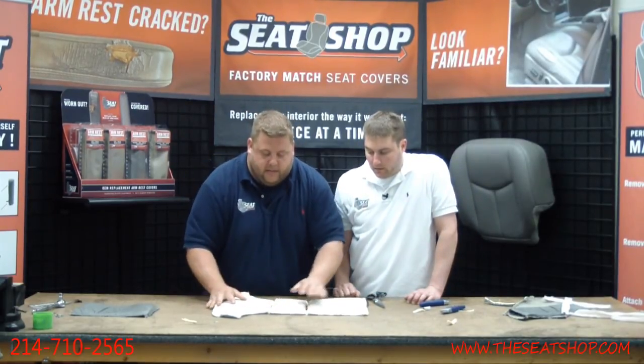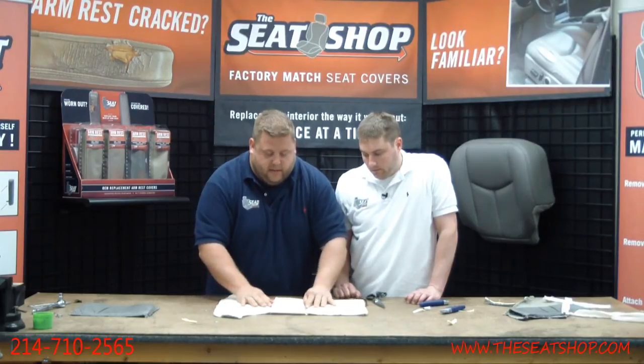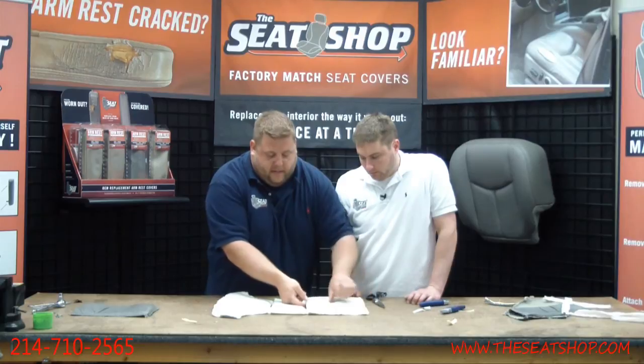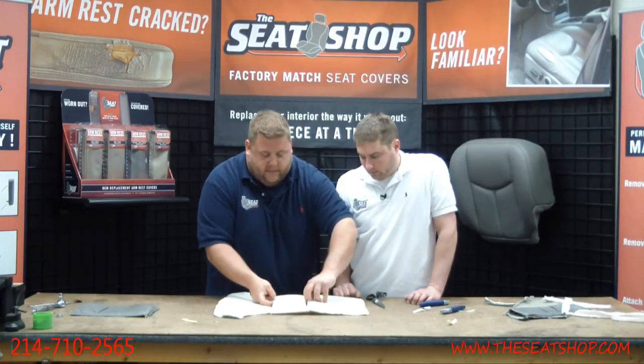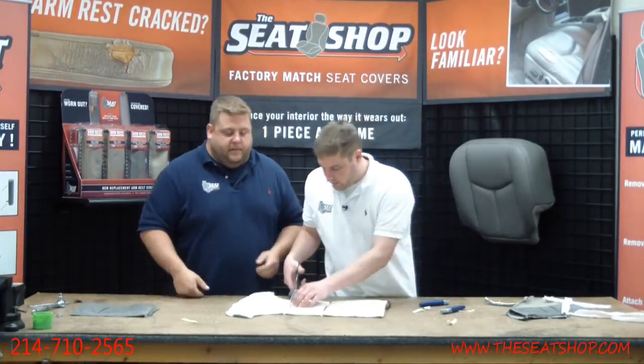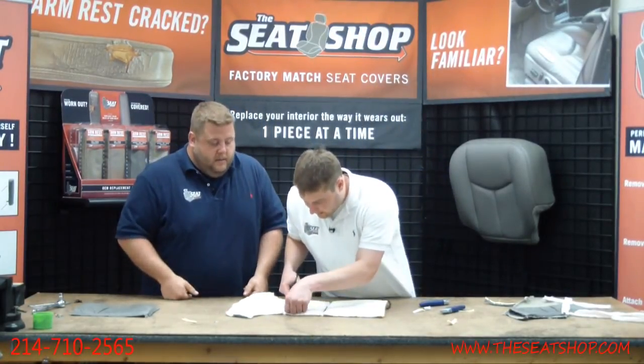So when this is actually installed, it's going to be tighter. You'll see it'll be raised up on the foam, but that trough is sitting a half-inch deep, so it follows that dip. Otherwise, when you sit on it, it's going to break the wire. Finish this one.